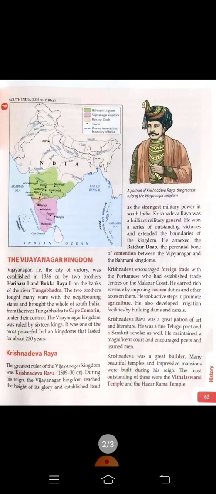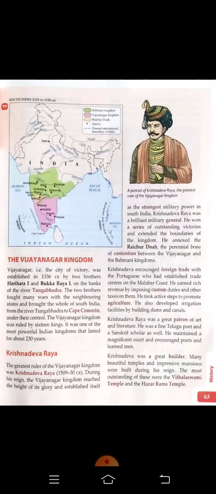As the Sultanate broke up, North India was rocked by political turmoil and instability. In sharp contrast, South India enjoyed a period of stability and prosperity for more than 200 years. You can see in the map given here, Bahmanis and Vijayanagara, all these are lying towards the south. So North, with the disintegration of the Tughlaq dynasty, was facing lots of turmoil, but the Bahmanis and the Vijayanagara kingdom had been established because they had declared themselves independent kingdoms and were ruling these states properly. They were not facing any kind of problem with the disintegration of the Tughlaq dynasty.